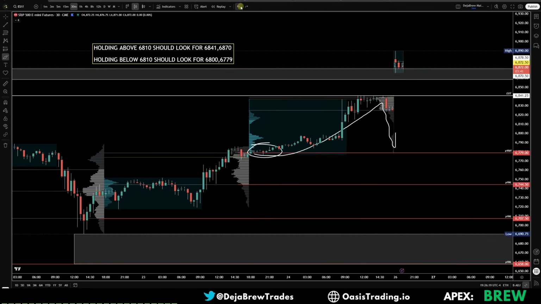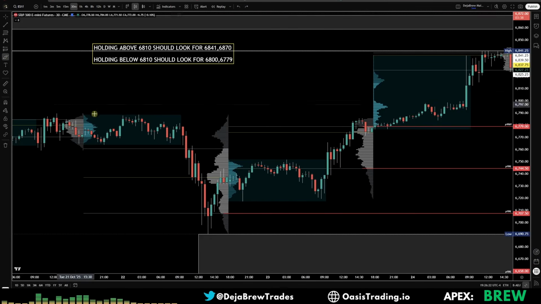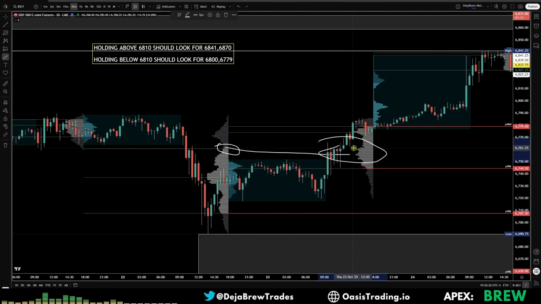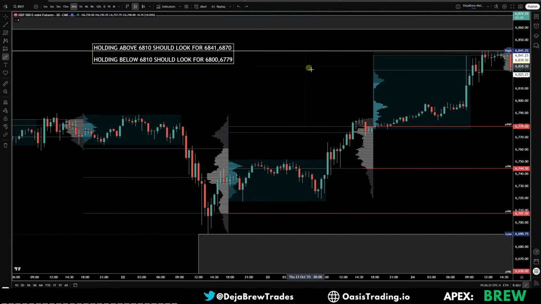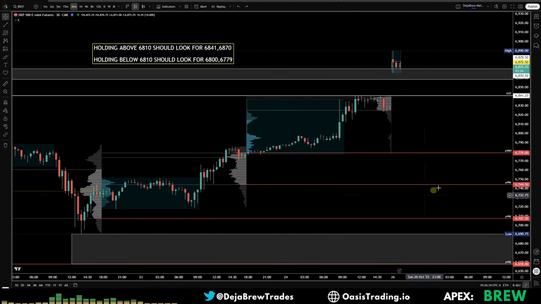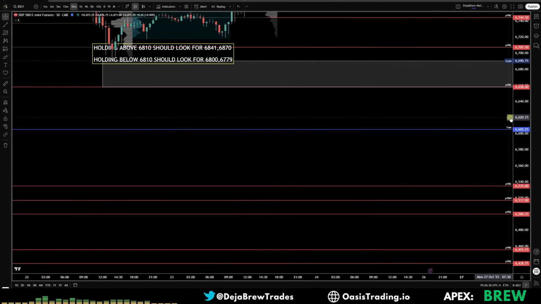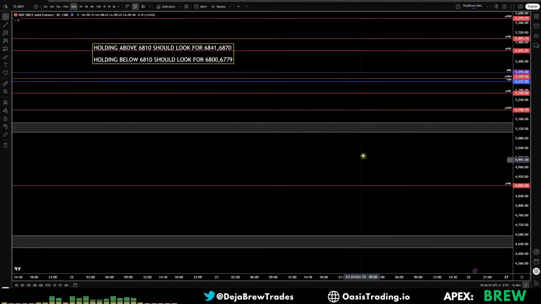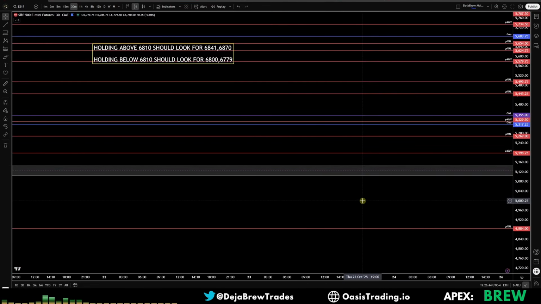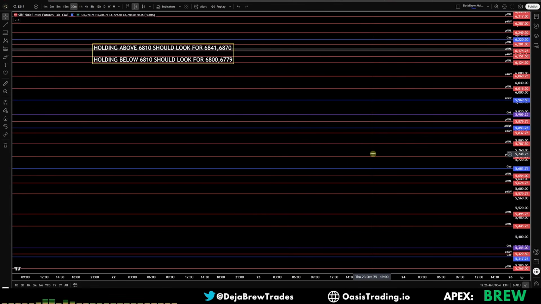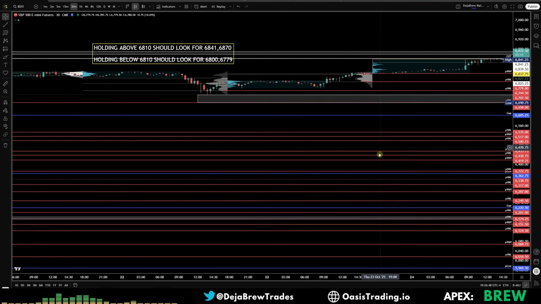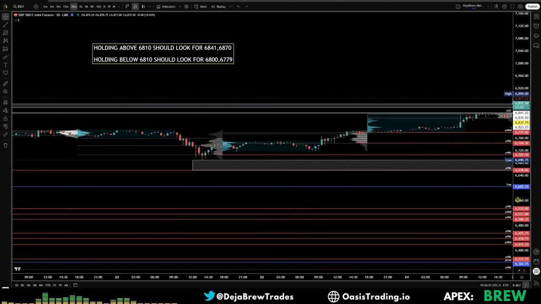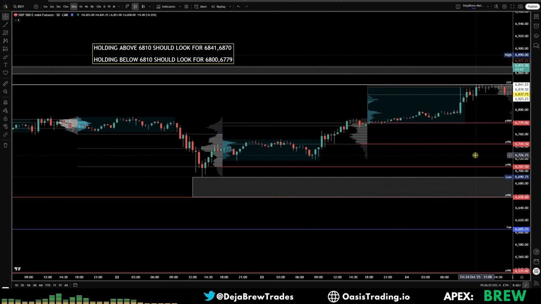Okay, for example, look at this level right here that I deleted. This was a level, but it was tested during the cash hours, so I deleted it. It's no longer naked. Okay? So I just continuously do this every single day. And my chart looks ridiculous, by the way, because look at how many levels I have. I do this every single day, and if they're not tested, I don't delete them. Because we'll come back to these levels like months in the future sometimes, and it will bounce right off of them to the exact tick.